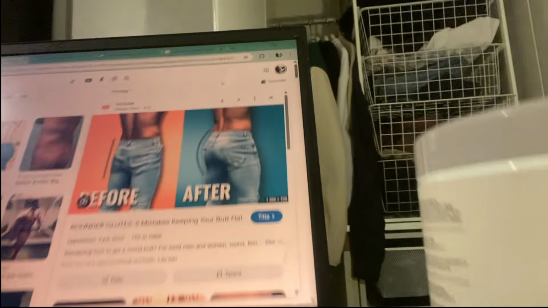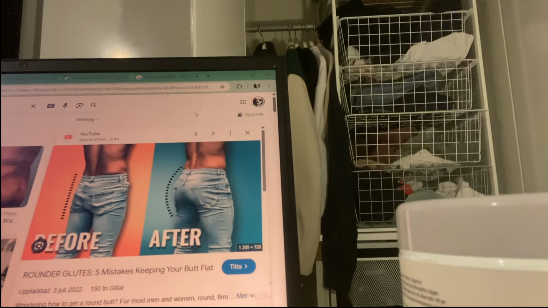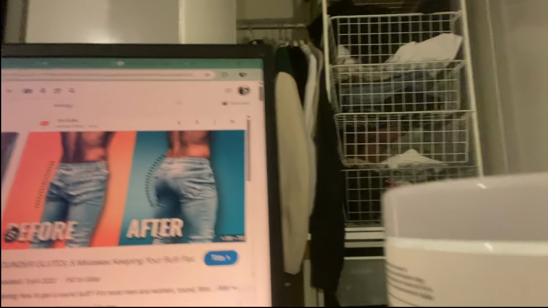Another thing that a lot of guys underestimate is actually growing your glutes. Because let's say, actually, here I have a picture of it. I was searching about this earlier. Let's say you have a really flat butt and it makes your pants go in, and then there's another guy who has a little bit fuller butt. Then you get something that looks like this. Here's the guy with a flat butt and here's the guy with a fuller butt. Can you see the difference?